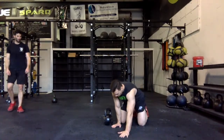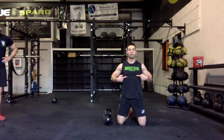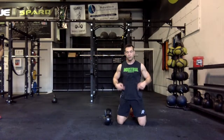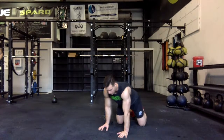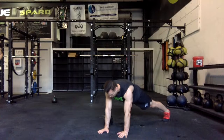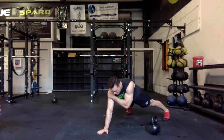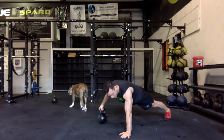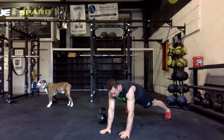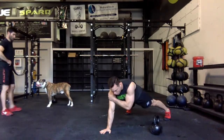So, push-up position with the kettlebell about in line with my lower sternum area, somewhere about there. And my feet are real wide, like where I would do a swing or maybe even a double kettlebell swing. Okay? So what I'm going to do, I'm going to drag the kettlebell through. And I tap, and then I tap. So that'll be 1. And then I drag, tap, second tap. So there's 2. I'll go a little faster now. It's more normal speed.